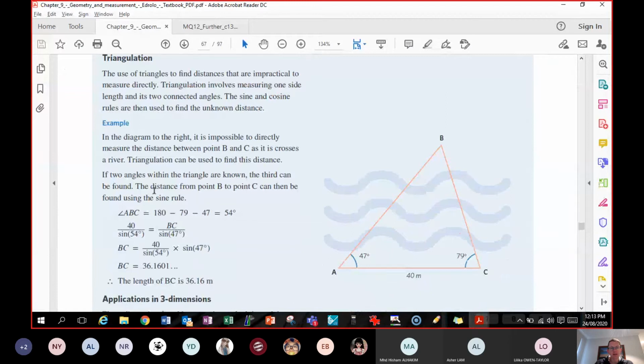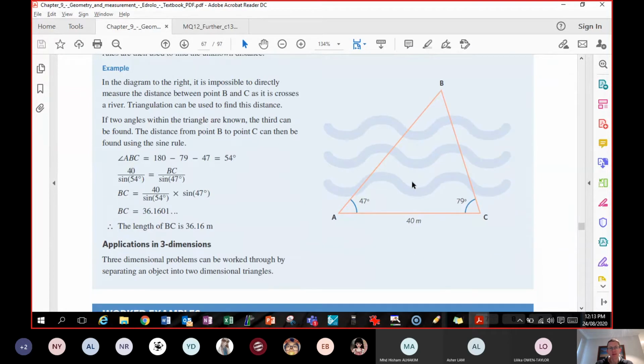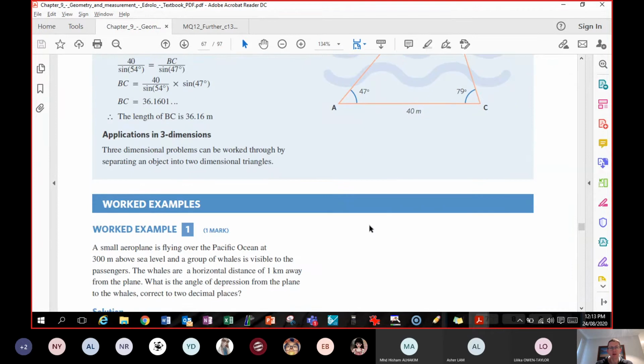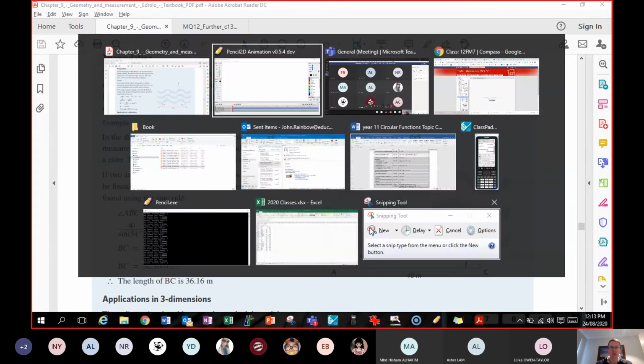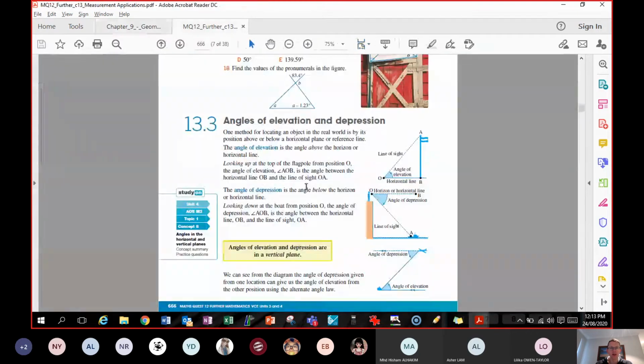Then it gets into the tricky stuff where really it's drawing a diagram from words and information. You've got that, and you've also got 3D ones as well. And that's pretty much it. It's to and from, and we're going to look at some of those. So I'm just going to go through the other text now.